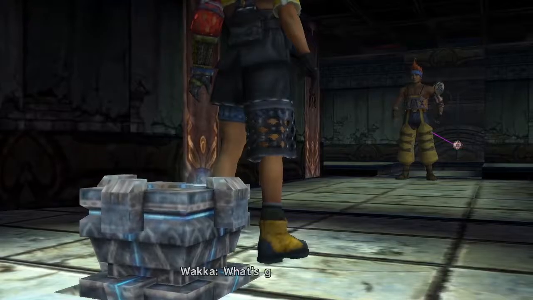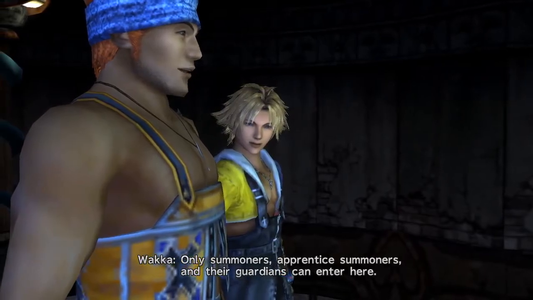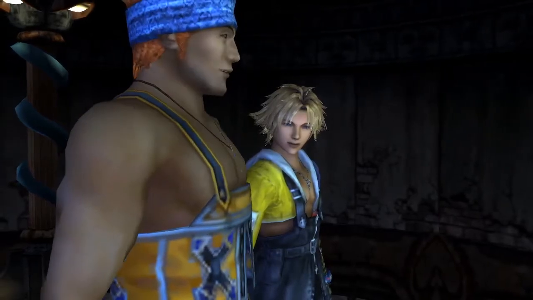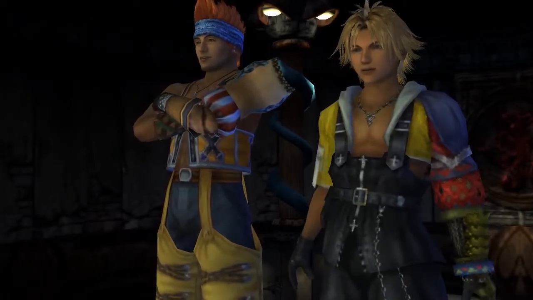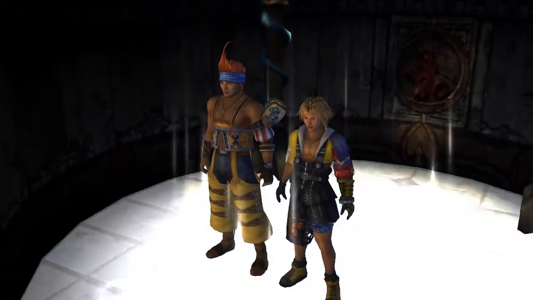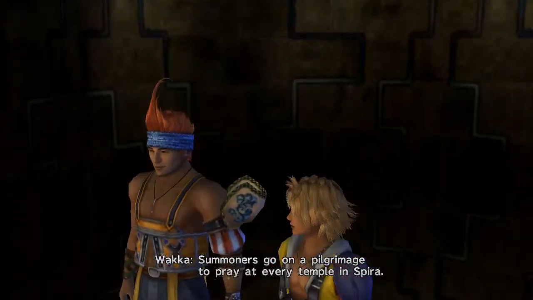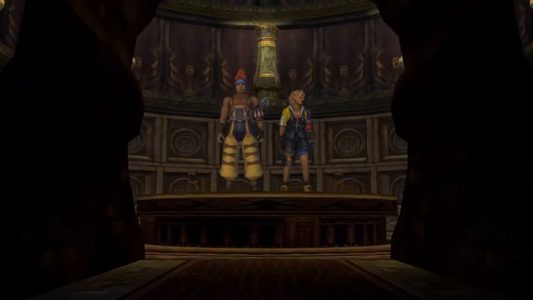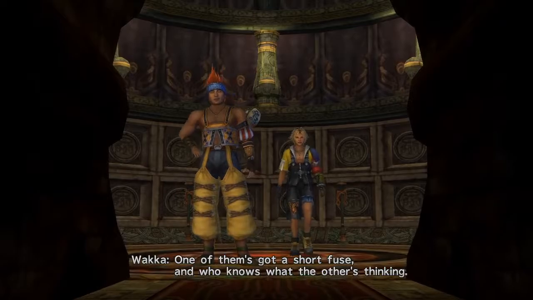Hey! It's gotten into you. Hey, it's okay. Only summoners, apprentice summoners, and their guardians can enter here. It's a tradition, very important. So what about you? Me? I'm a guardian. A guardian? Whoa! Summoners go on a pilgrimage to pray at every temple in Spira. Guardians protect them. The guardians in there now. One of them's got a short fuse, and who knows what the other's thinking.